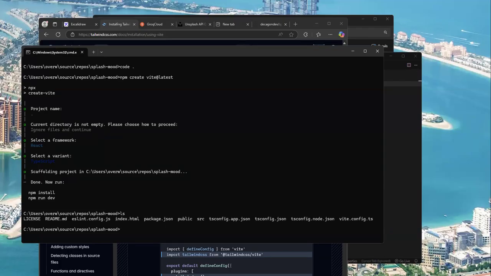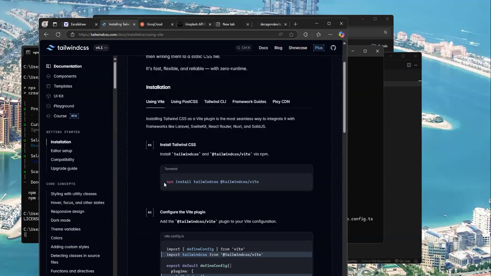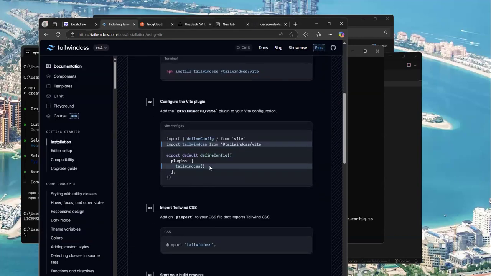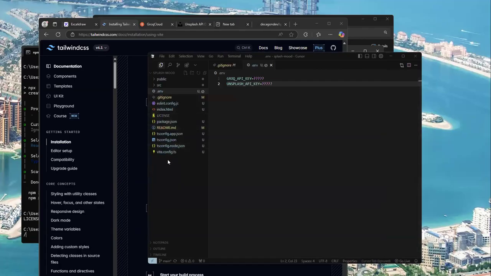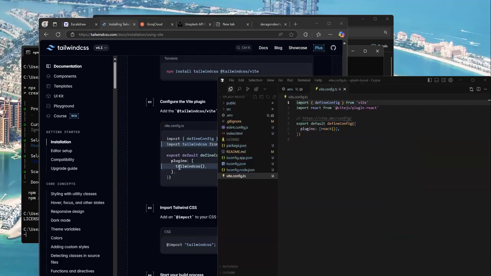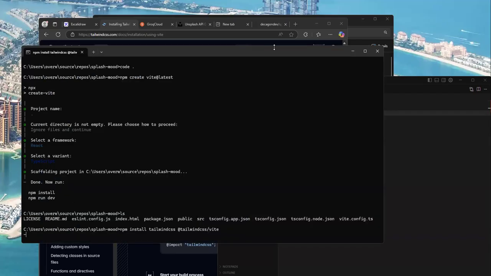So what we can now do is do those installs from the doc. So install Tailwind CSS and the Tailwind CSS Vite plugin. So it's pulling that in. Configuration is super simple. We're going to start with the Vite configuration TS. If we have a look, it's just adding these plugins. So if I go React here, we've got this, Tailwind CSS. There we go. So that's nice that it's helpful in that way. But like I said, it's installing the stuff anyway while we're talking.